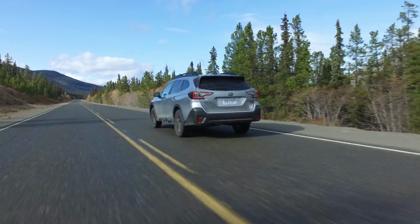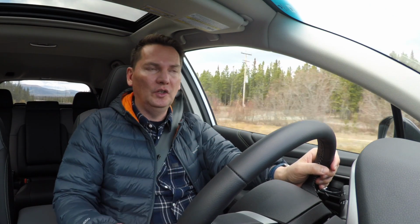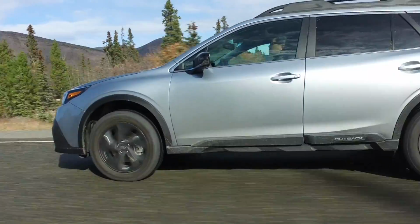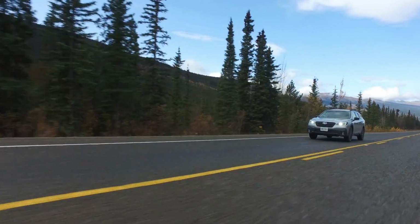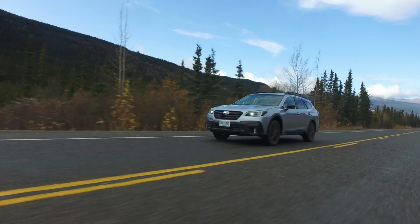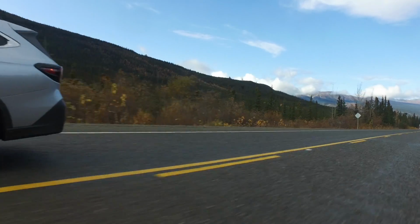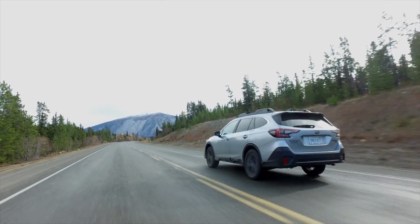It doesn't take very long driving behind the wheel of this new Outback to realize that this is all new. From the wheels up, they have invested in their new global platform they've used in many new models from Subaru, but in this particular model, it makes a marked difference on road. And one of the attributes of the Outback that a lot of owners have liked is that you get the utility, but you still get the car-like ride. And that's why I like this product. That's why I like station wagons.